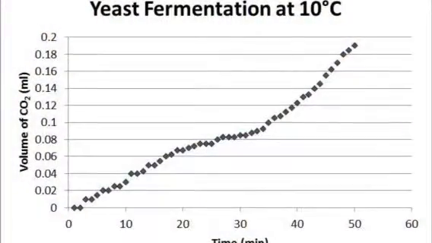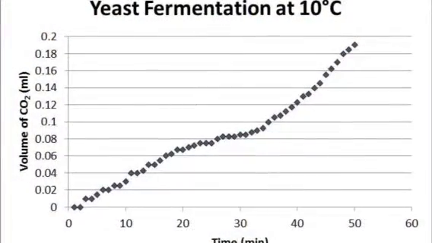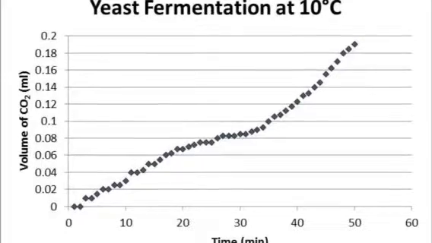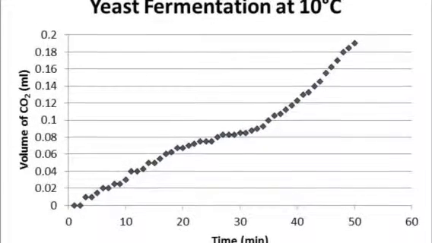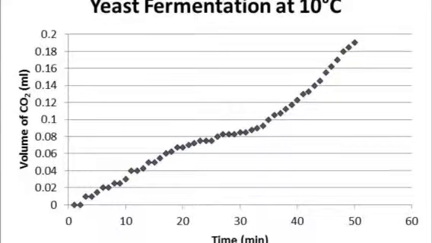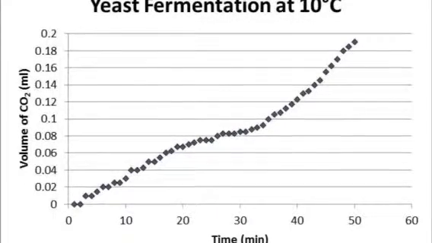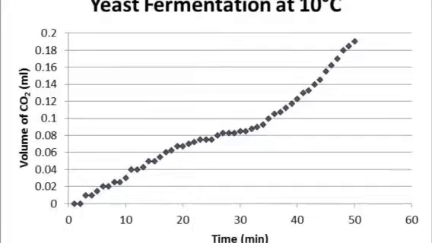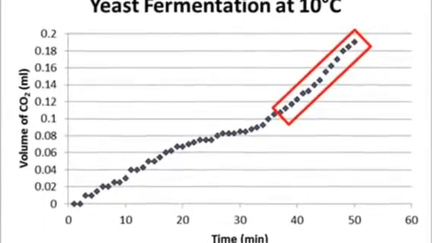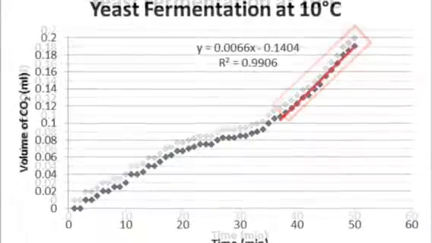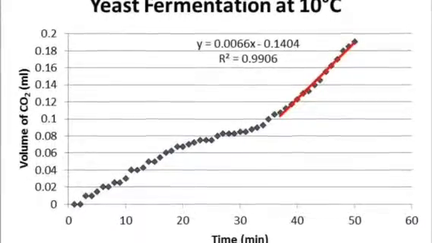The measured volumes of CO2 produced by the yeast fermentation experiment were graphed as a function of time for each of the chosen temperatures. Multiple trials were done for each temperature, but an average volume of CO2 was calculated and graphed at each temperature. A trend line was then made using only the linear part of each resulting graph, and the slope was calculated to measure the rate of respiration.